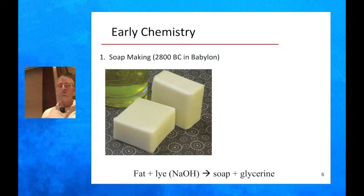So early chemical reactions, starting around 2800 BC, people learned how to make soap. And the reaction for soap is shown on the bottom here. You start with fat, and you mix it with a chemical substance called lye, and that produces soap, and then another substance called glycerin. And so this is obviously a very useful reaction, and not just because people like to be clean, it also helps sanitize things, so it could help in the control of the spread of disease, and things like that. So very important early chemical reaction.